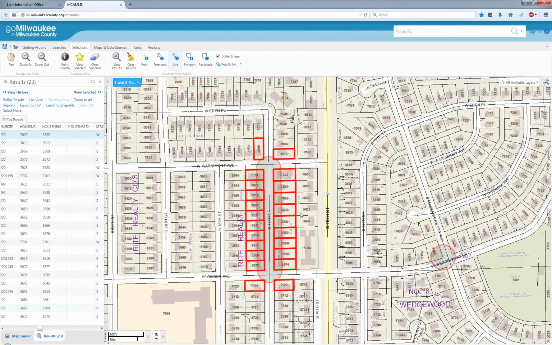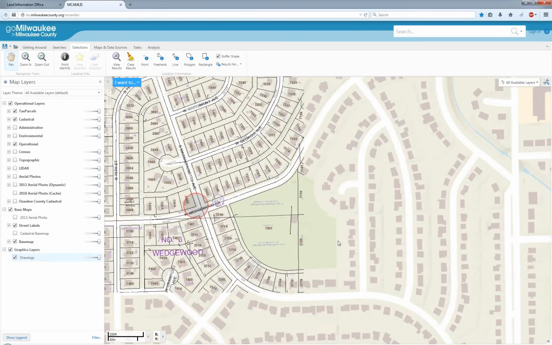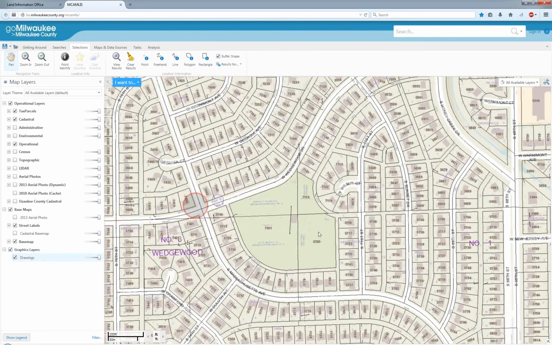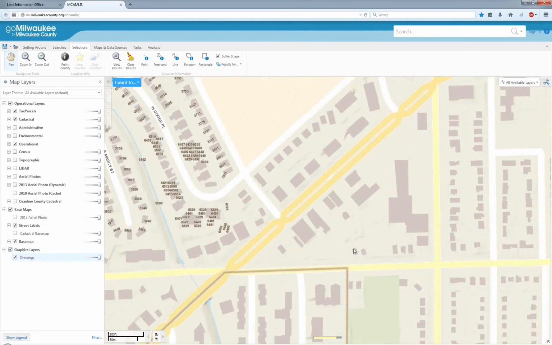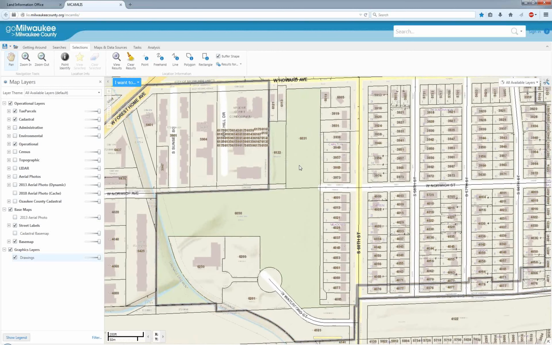But let's say you actually want to buffer an existing property and you don't really want to draw around it. First, let me clear all this off, clear the drawing. And let's go to, let me pan over a bit and go to this park. Oh, let me find another park. Okay. Here we have a park that has kind of a convoluted border. It's actually made of several parcels, but I'll just use one as an example.